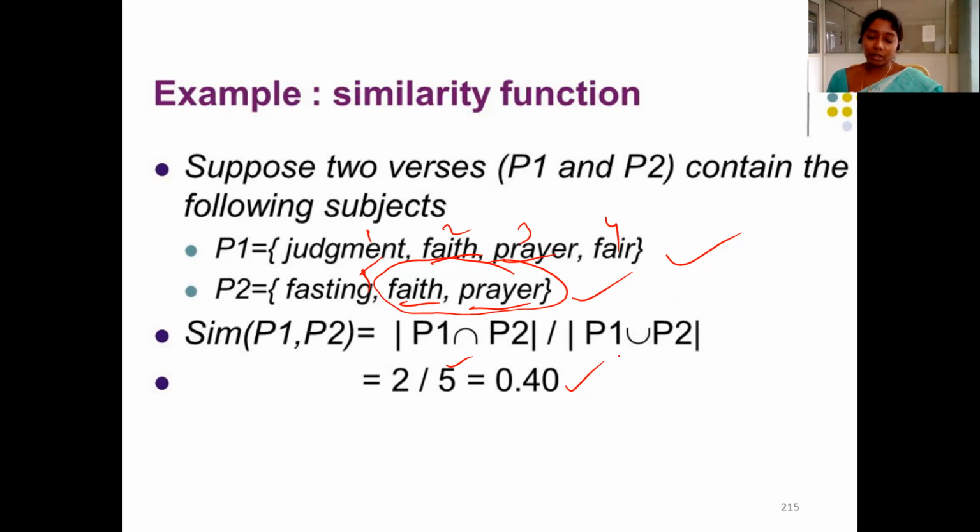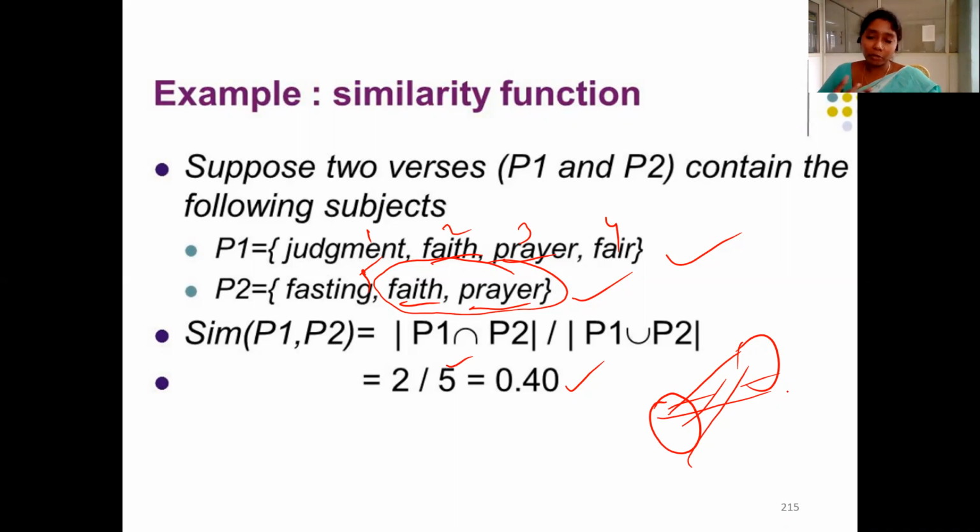But based on this only, we are not going to merge the clusters. Based on the similarity among the clusters alone, we are not going to merge them. Beyond this step, we are going to find the number of links between the 2 clusters P1 and P2. This is the basic level, finding the similarity. On top of this, we need to calculate the links between the 2 clusters. Suppose P1 is a cluster and P2 is a cluster. We need to calculate how many links exist among the 2 clusters.